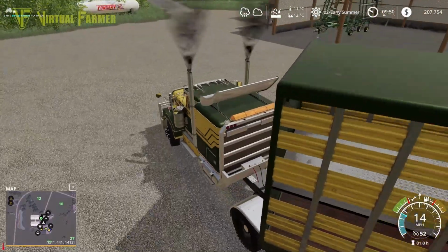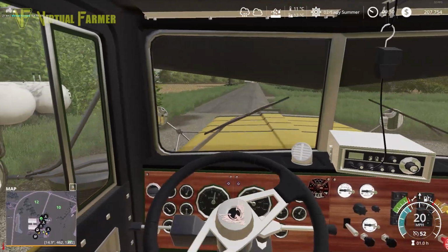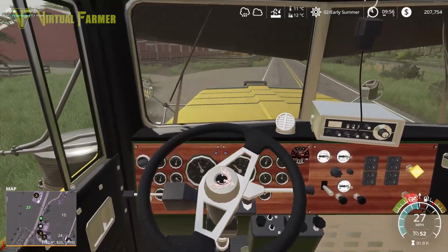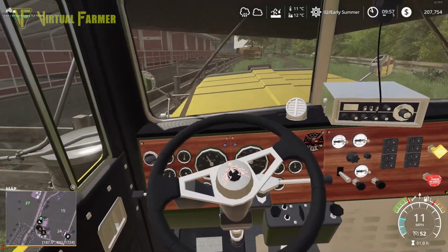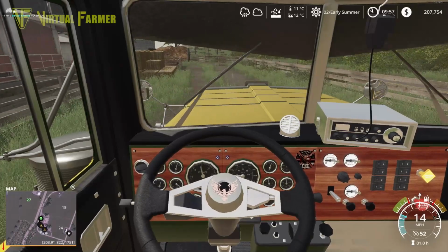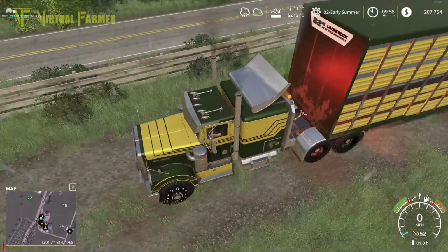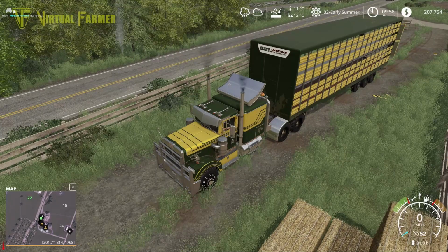It is a really nice setup that 82 Squared Studios has done with all this equipment that he's got in the game. Almost there. Easiest way for us is going to be to pull in here like this. I think you're meant to do it this way around. Every time I've come in here, it's been easier to drive in like this and then loop around the back on the way out. So let's pull into here, open up the back, and then we can purchase some cows.